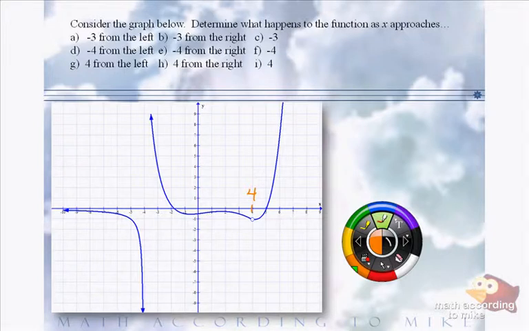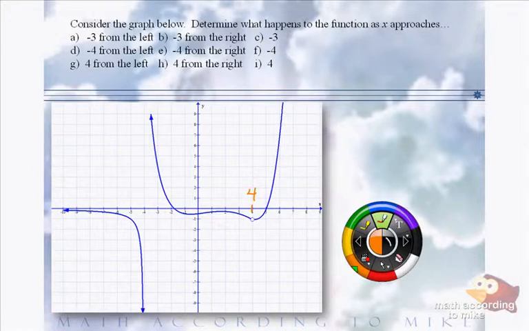-1. Here's the deal. So we don't care what happens at 4. This is the big thing. It's going to be hard for everyone in chapter 11. We don't care about what happens at that functional value. We just care what happens as we get close to that functional value. Is that okay? So this one point is missing, but that will not affect the limit at all. We just know it's getting closer to it.